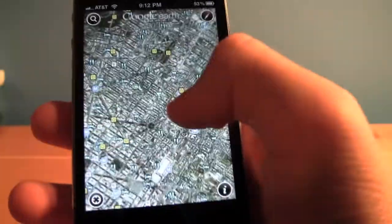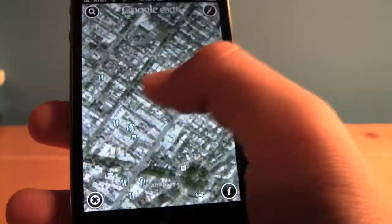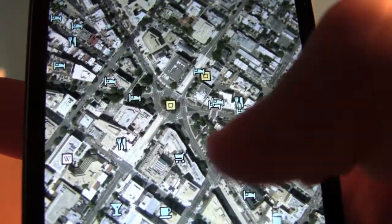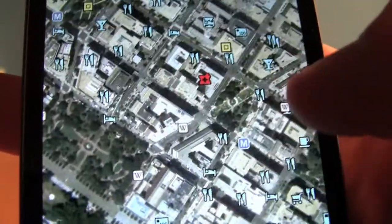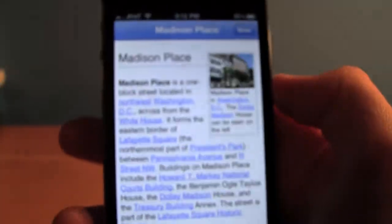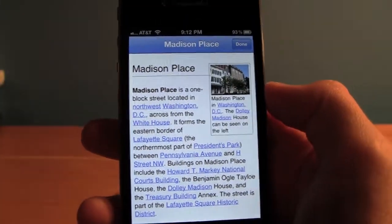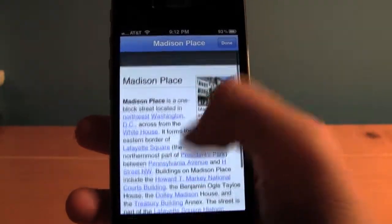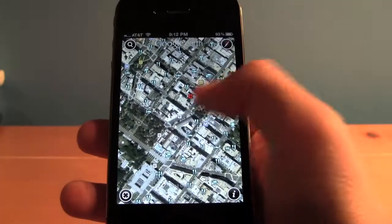If I hit done, it'll come up with the locations and it'll put a little fork and knife for a dining place, or a bed for a bed and breakfast place, or a star for any other important locations. And if there's an article on something, say for instance this, just tap on it, and it'll bring you very quickly to the Wikipedia article page about the location that you're looking for. So hit done to return to the app.